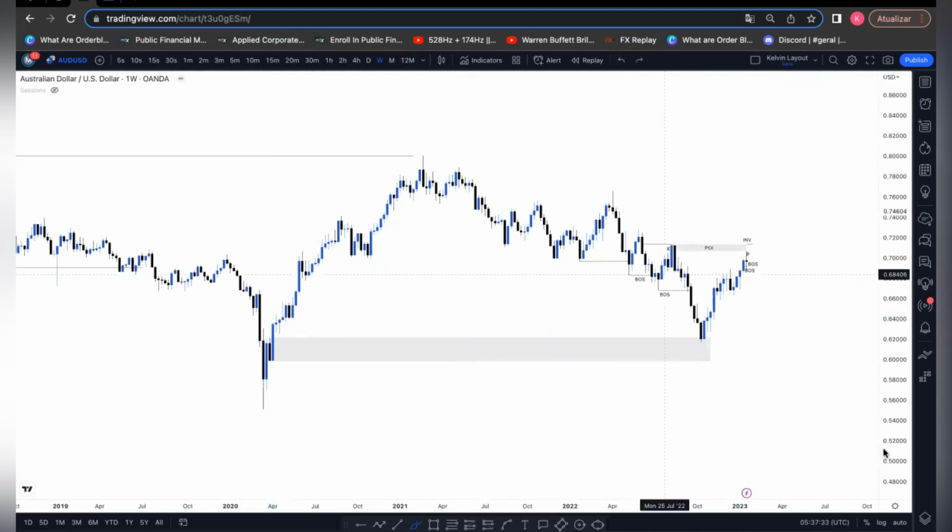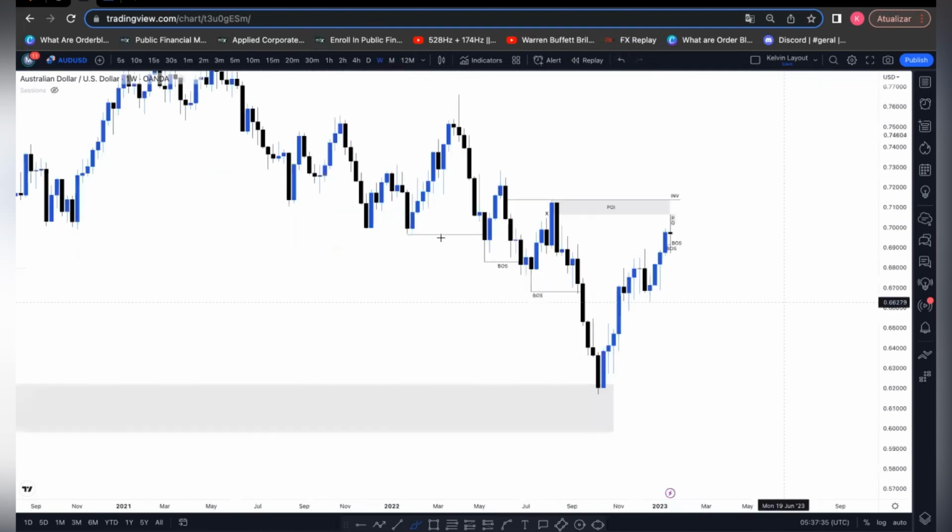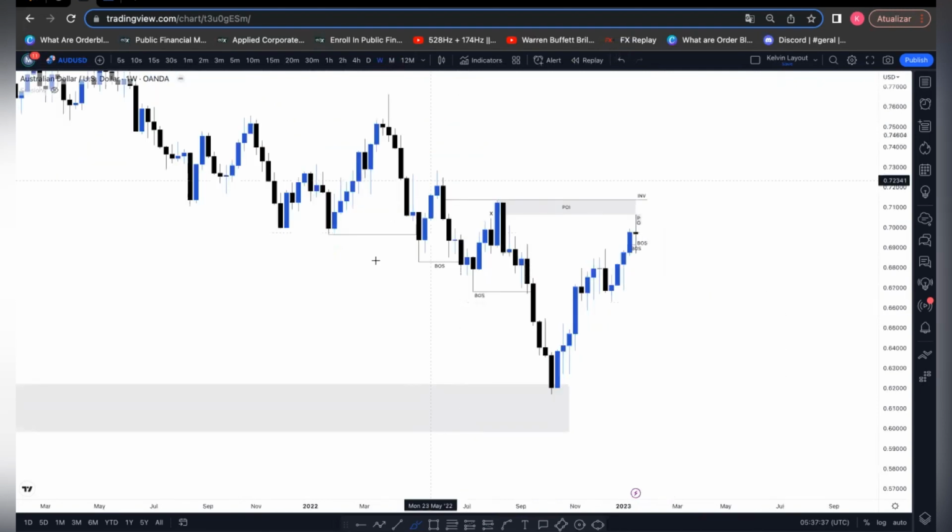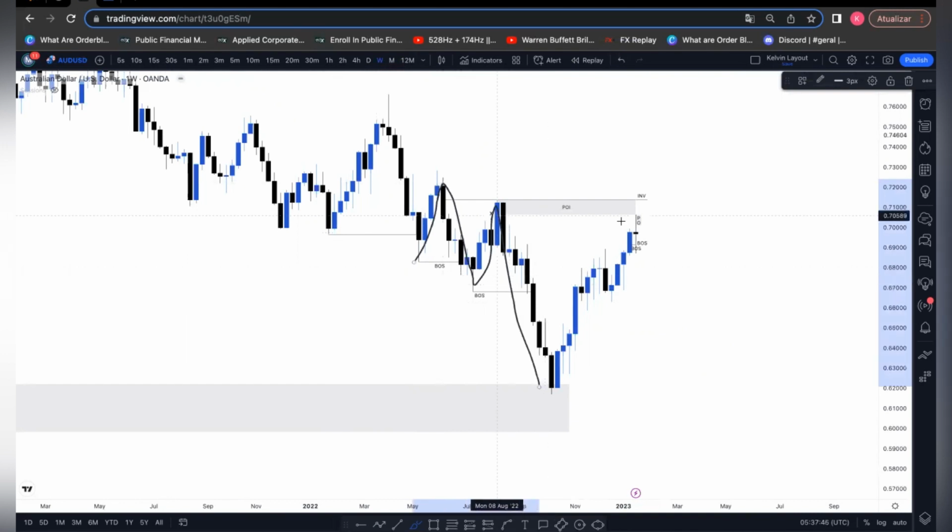But when we look at the weekly time frame and you ask yourself, okay, what is the structure right here, right? We can see that the structure is still bearish. We have a beautiful mitigation play right here: break, mitigation, the second break. So the structure up to this point is still bearish, okay?